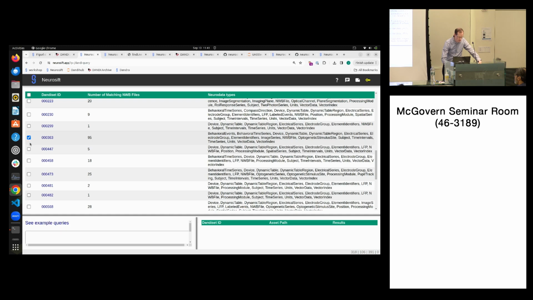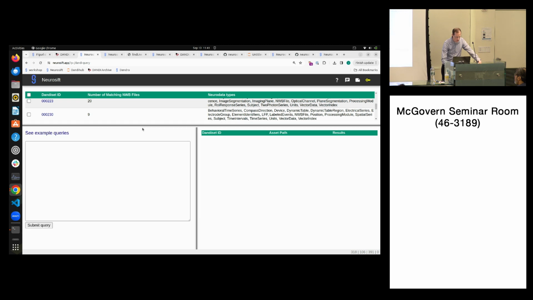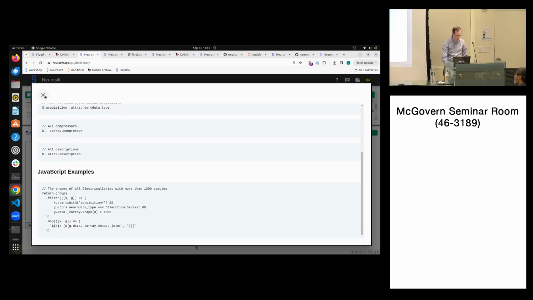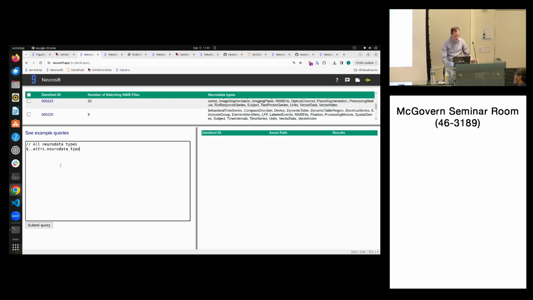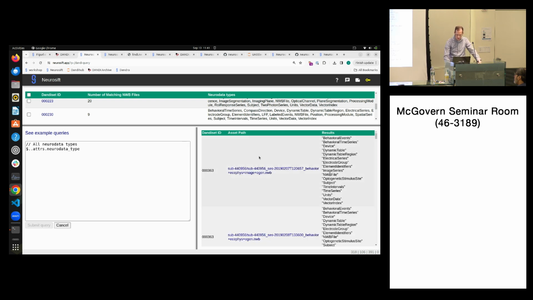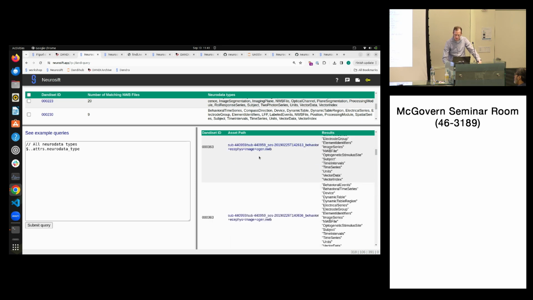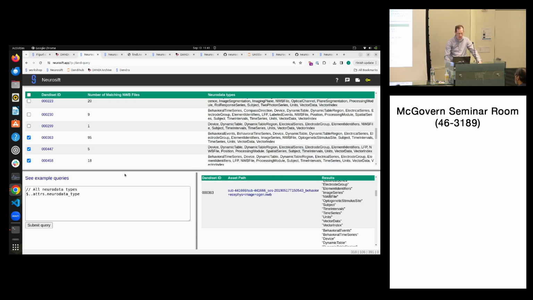If I select some of those DANDI sets, I can do a further query using either JSON path or JavaScript queries. So I submit the query, and what this particular one does is it returns all of the neurodata types for each of the files in those DANDI sets. That can be useful if you're looking for examples of existing DANDI sets.